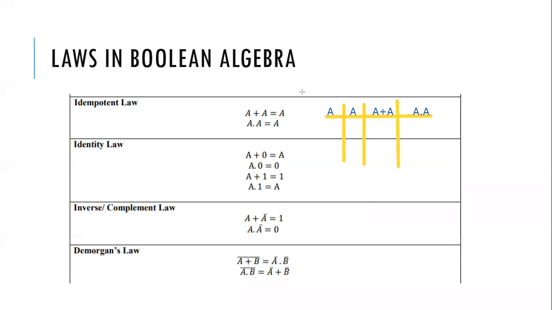Then the possible values for a are 0 and 1, nothing else. If you add them together, 0 plus 0 is 0. 1 plus 1 is 2, but in binary you can't put that, it is 1. And if you multiply, 0 into 0 is 0, and 1 into 1 is 1. So you can see this is 0, 1, which is the same as a. Therefore, a plus a is the same as a, and a into a is also the same as a, because the same answers are coming. So that way you can easily prove the idempotent law. Is that clear?